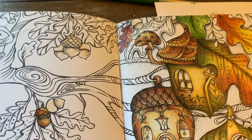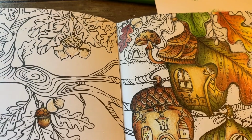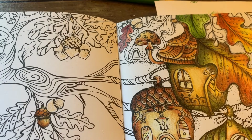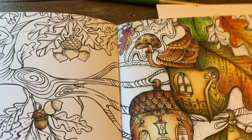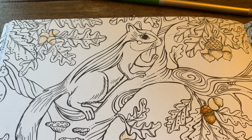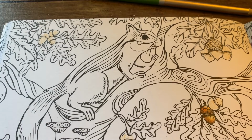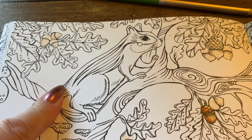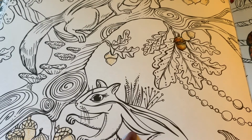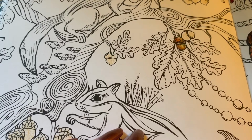And then when we come back, part three, all the leaves on this page will be done. All the acorns will be finished. And then we will work on these little guys and the tree in the next part. And if we can get one of these little guys done, there are two of them. Maybe I can get the background done too. I don't know. That probably will be part four.